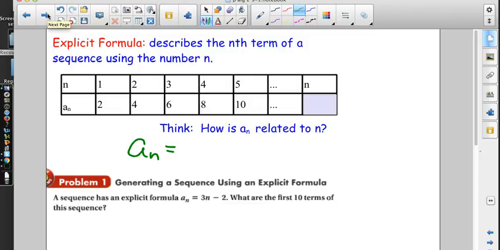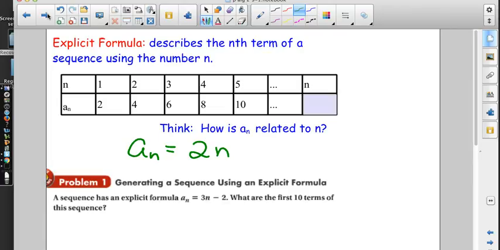And we set up a table because this is the best way to see what's going on. And for explicit formulas, we ask ourselves, is there something easy, because the number of terms here are 1, 2, 3, 4, 5, something easy you can do to 1 to get a 2, 2 to get a 4, 3 to get a 6, 4 to get an 8, and 5 to get a 10. Something pop out at you? Eli? You just found the formula. 2n. There it is.